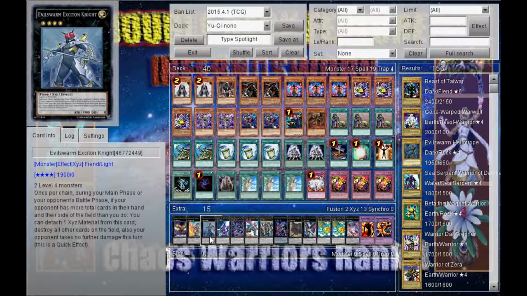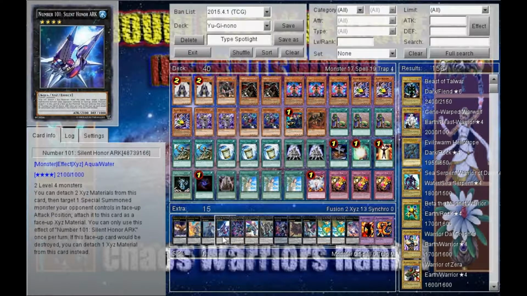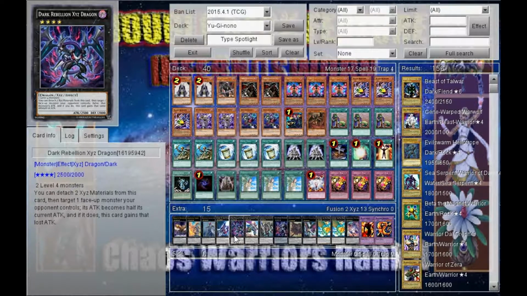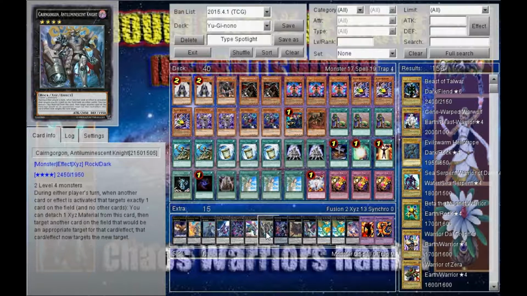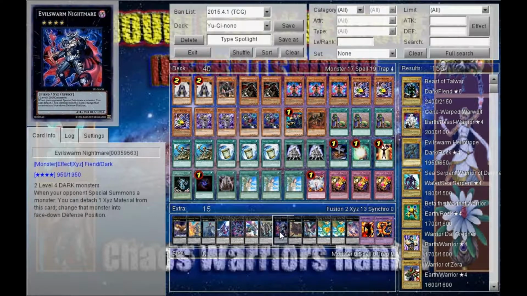Exciton Knight, blow stuff up. It's pretty much mandatory. Number 101, steal stuff. Dark Rebellion Xyz Dragon, just to beat over massive things. Castel, bounce really key targets. Cairngorgon, Antiluminescent Knight, just if things want to target you, you can change the target to whatever target you want it to target.